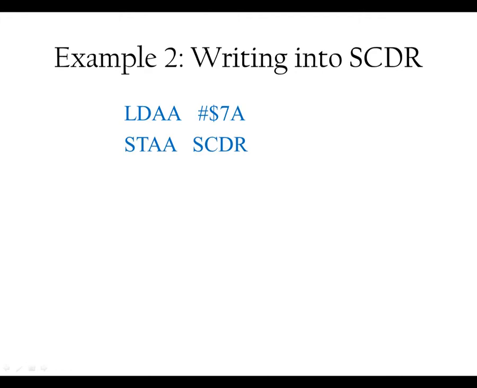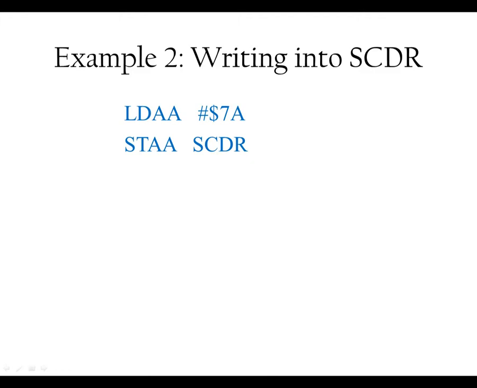Now let's say you are trying to write into some register. For example, we have one register called the serial communication data register. This is the register where you will write your data, the data that you are trying to send. Let's say you are trying to send something to another computer. Before you send it, you have to write it to this register. Now the question is, how do you write it? The only thing you need is to write these two lines.